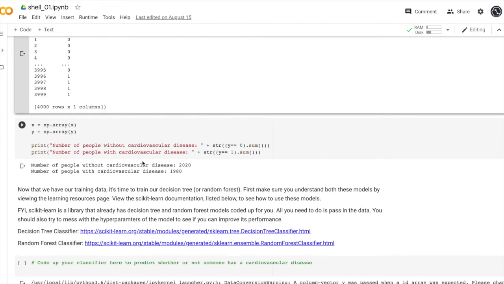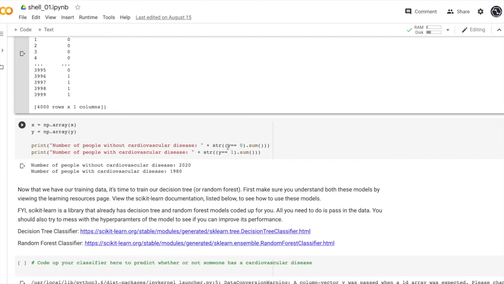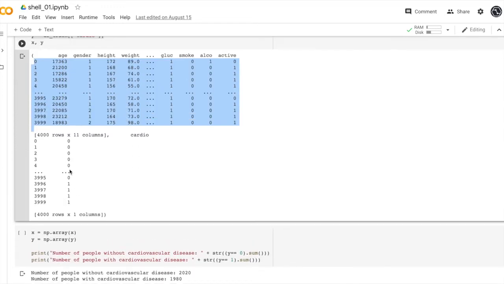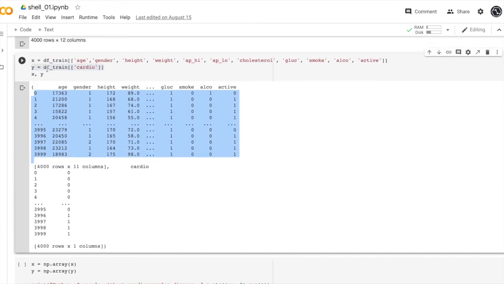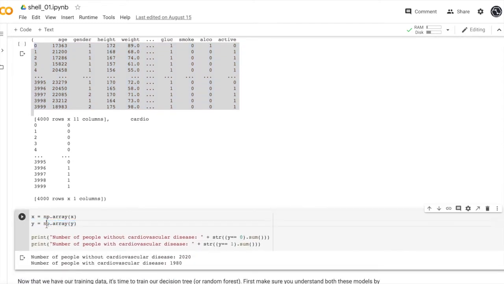This is just some analysis of the data. First, we convert both X and Y to NumPy arrays, and then this is a way to count the number of zeros and ones in the Y NumPy array.